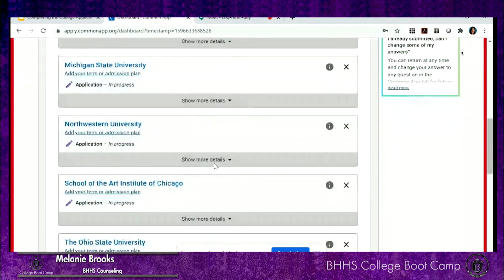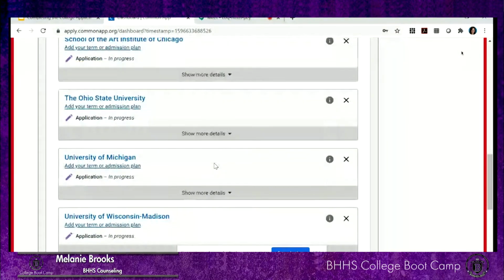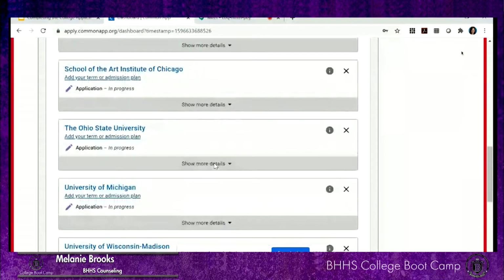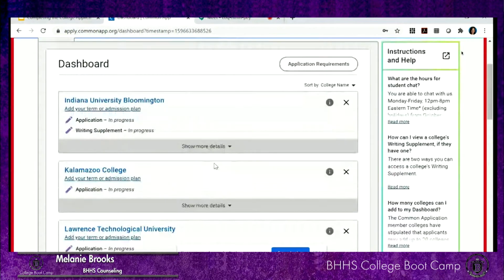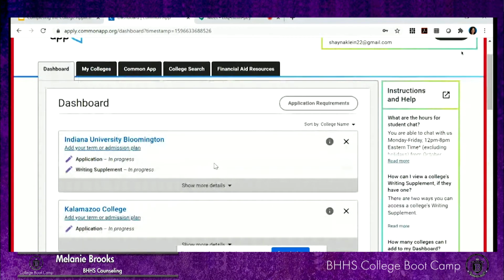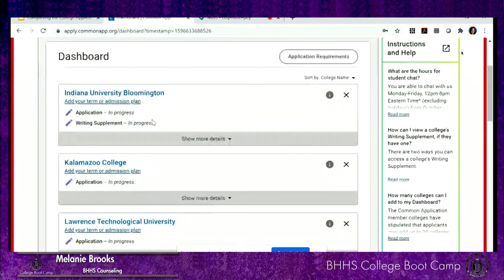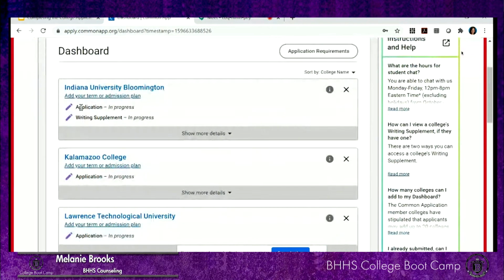So from the example that you see here, we have a few colleges that have been entered. And each of those schools that are listed will show you, as you start to work on it, what your progress is for that particular college application. So if you look at IU Bloomington, for example, it shows that you started to work on the application, so that says in progress.